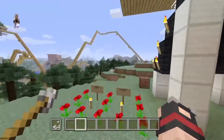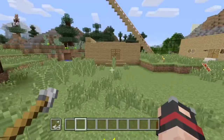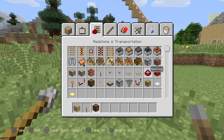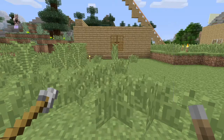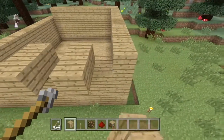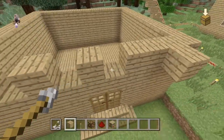Let's go over here. As you can see in the distance, that's our library that we're gonna build in this video. So let's build the rest of it. We need oak planks, a lever, redstone lamp, redstone, and bookshelf — I think that's gonna be it. Let's get going and build the library. I'm gonna build it really high. This is a library I've wanted to build for a while — it's been one of my favorite things I wanted to build.